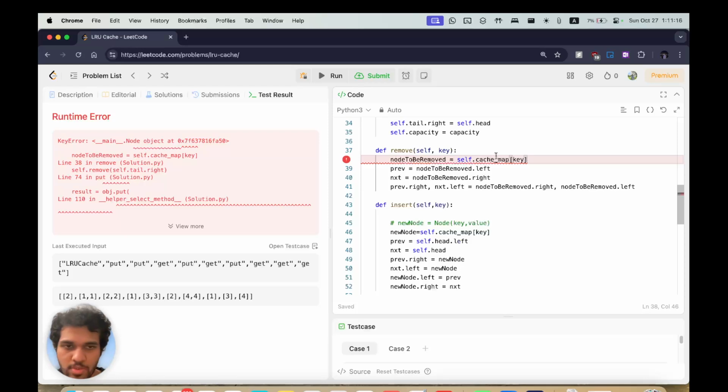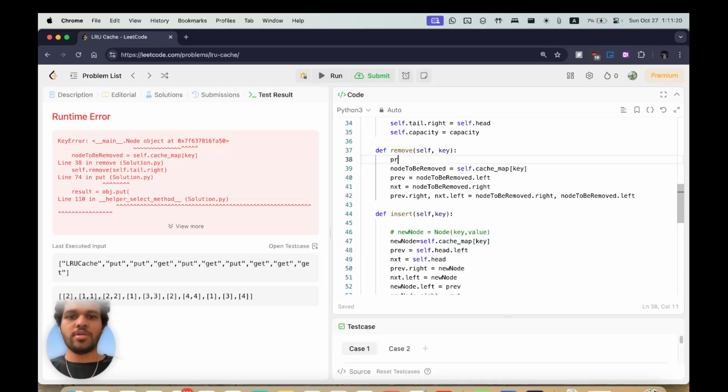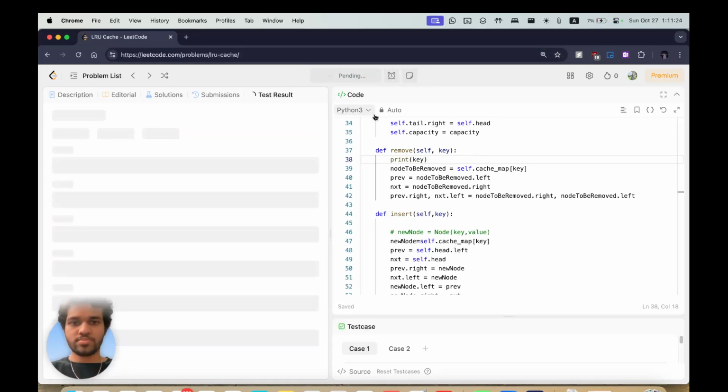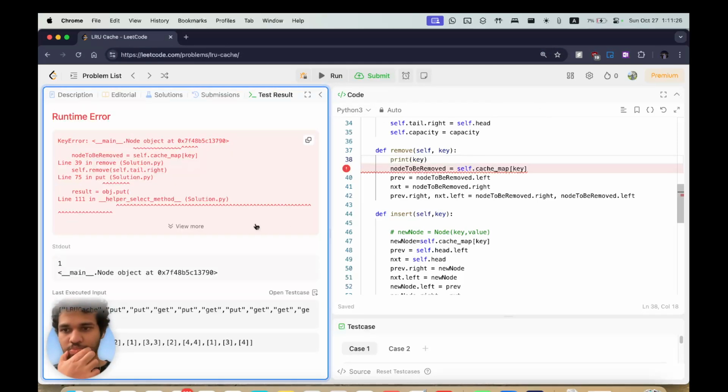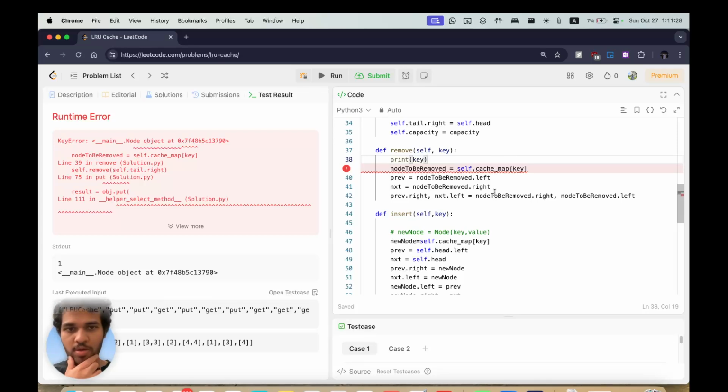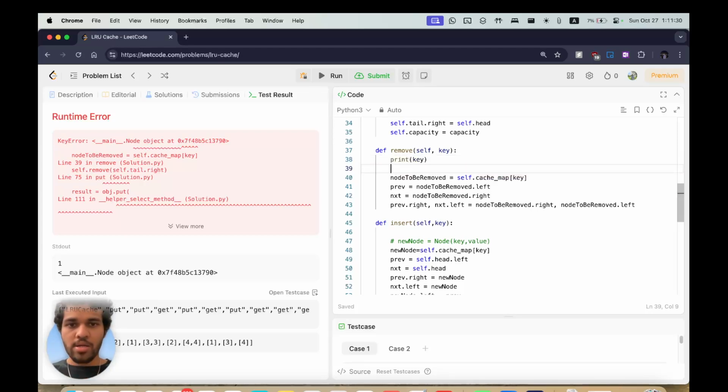There's a key error, so we can't find that particular key. Let's try to print that key. Let's try to see what the values of the cache map are.